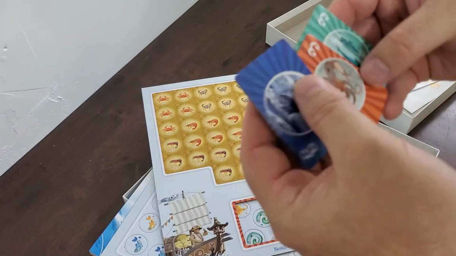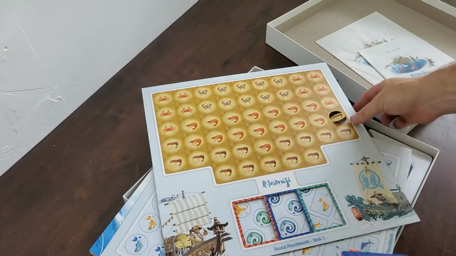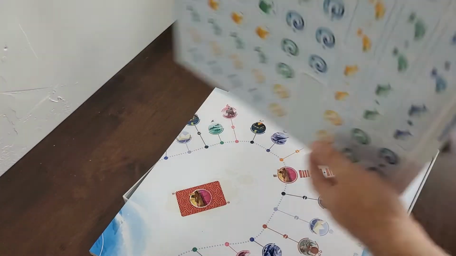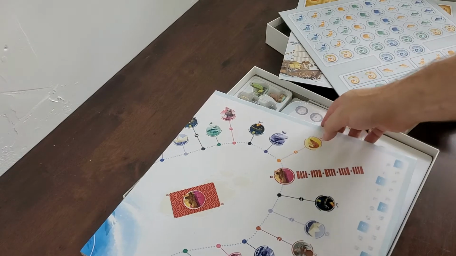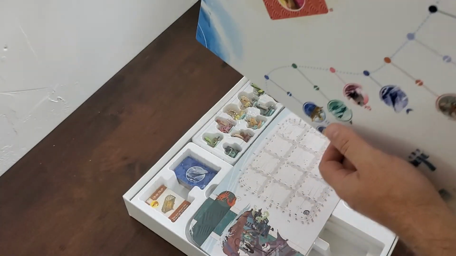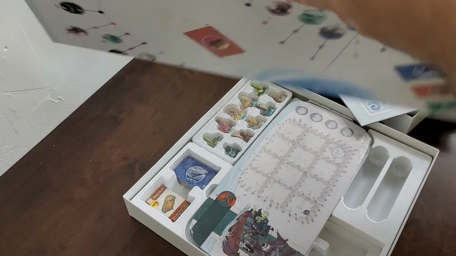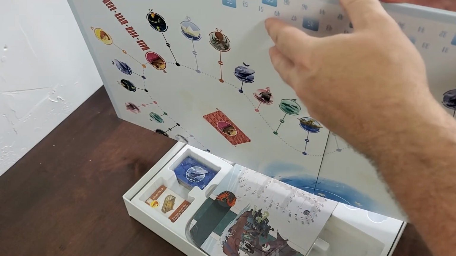collectible tokens that help you to, I think you get them once you collect those vistas. I'm not sure. More of those. And here's the game board. And I've always found this game board so interesting because it's so minimal in its design. Like, it's got a huge amount of negative space.